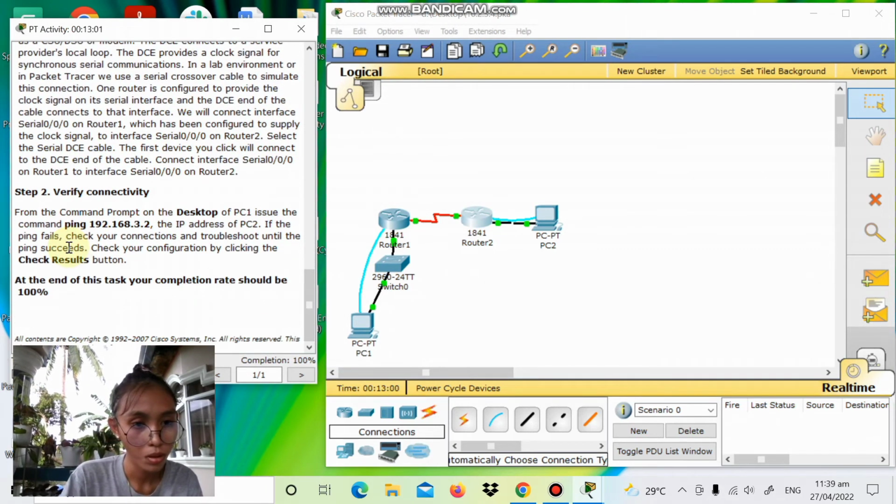Step 2: Verify connectivity. From the command prompt on the desktop of PC1, issue the command ping 192.168.3.2, the IP address of PC2.